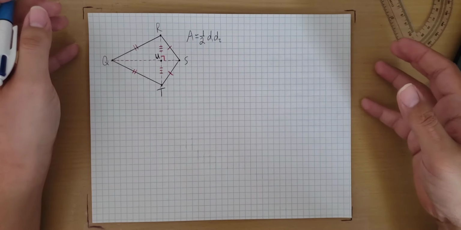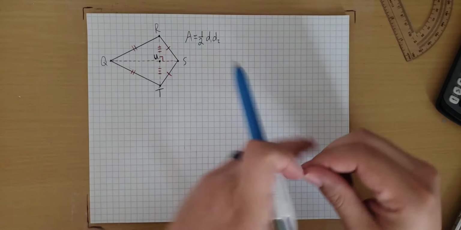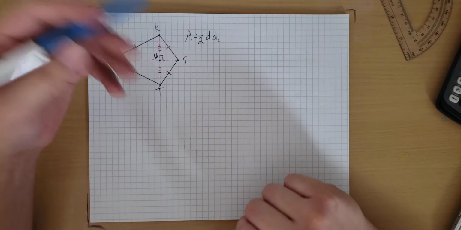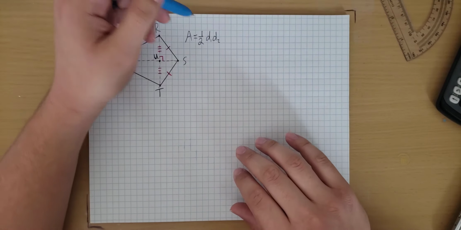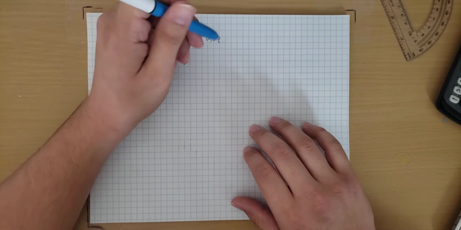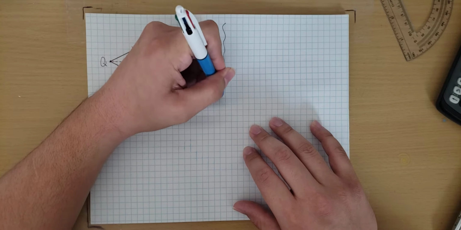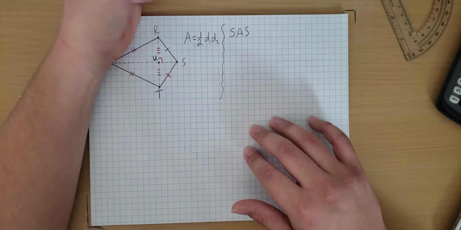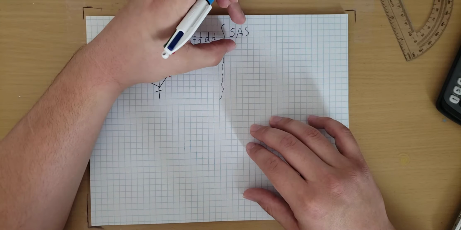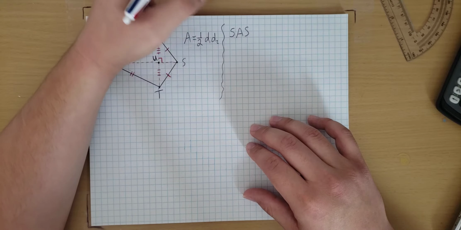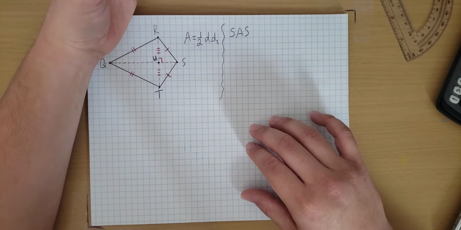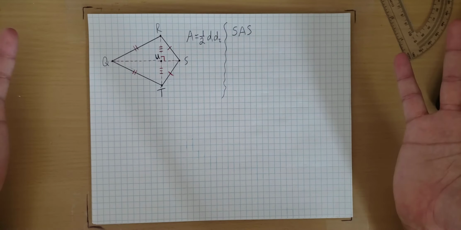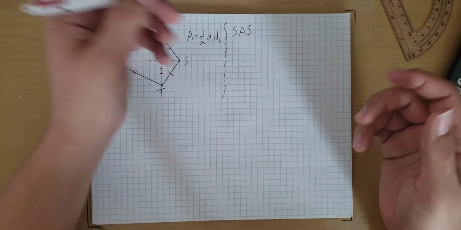Now, it's a pretty straightforward method, and a good way to tie it into previous material is with side angle side. Let's make a little split right here. Tie it into side angle side, which we've seen previously for triangle congruence and triangle similarity. Okay, now we're only dealing with one triangle in these cases, so it's not the same. Again, it's the pattern that we're going to use here.